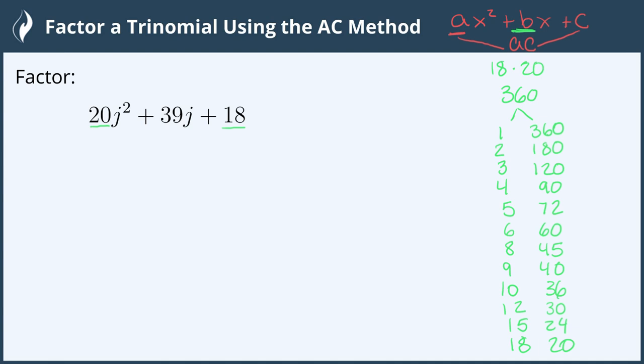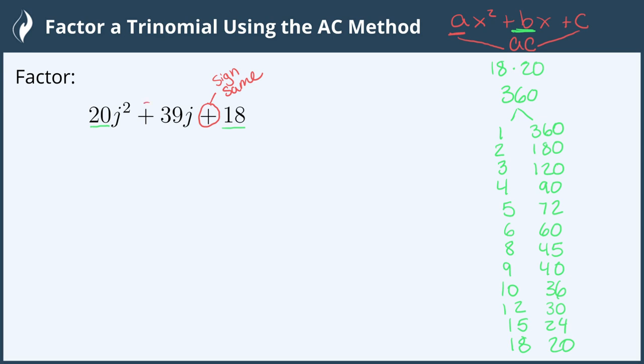Now we're going to find which of these factors we'll use to do our factoring of the trinomial. The first thing we need to do is look at the last sign of our trinomial. This tells us, if it's positive, that the signs of our factors will be the same. If it's negative, then the signs will be different.